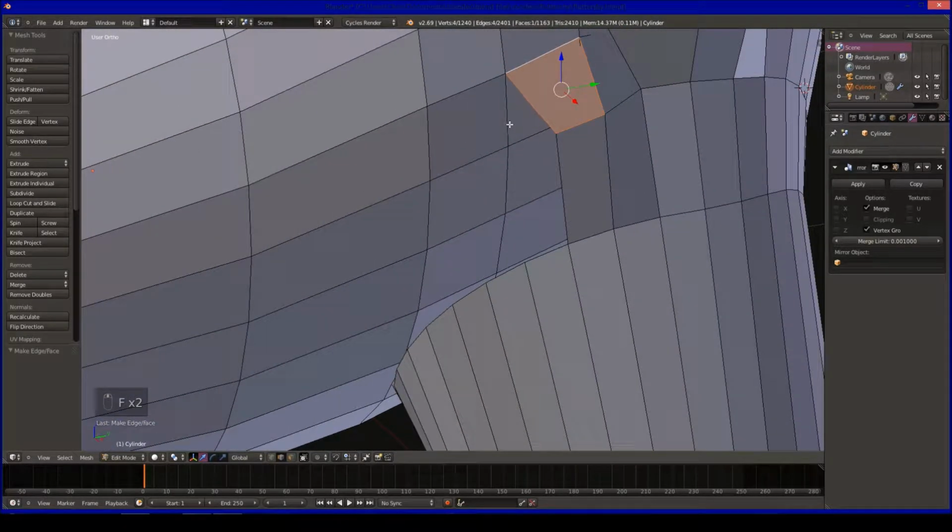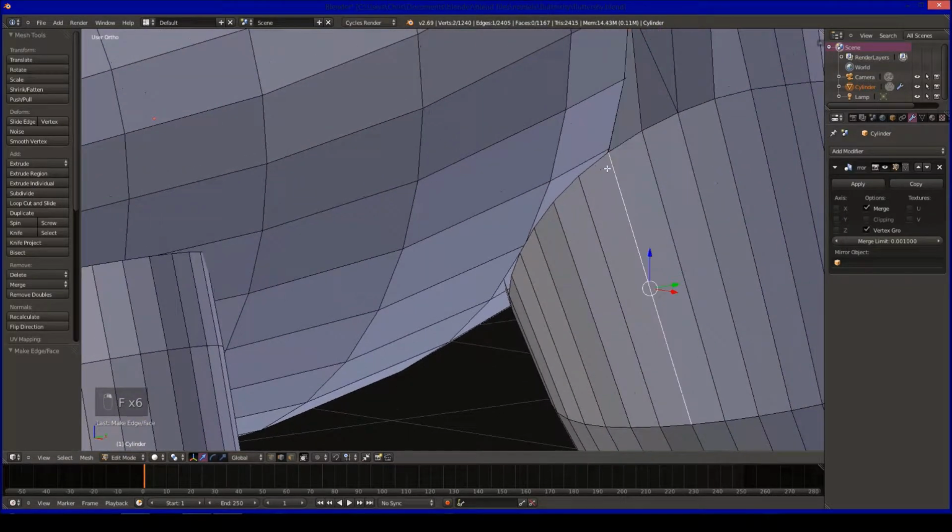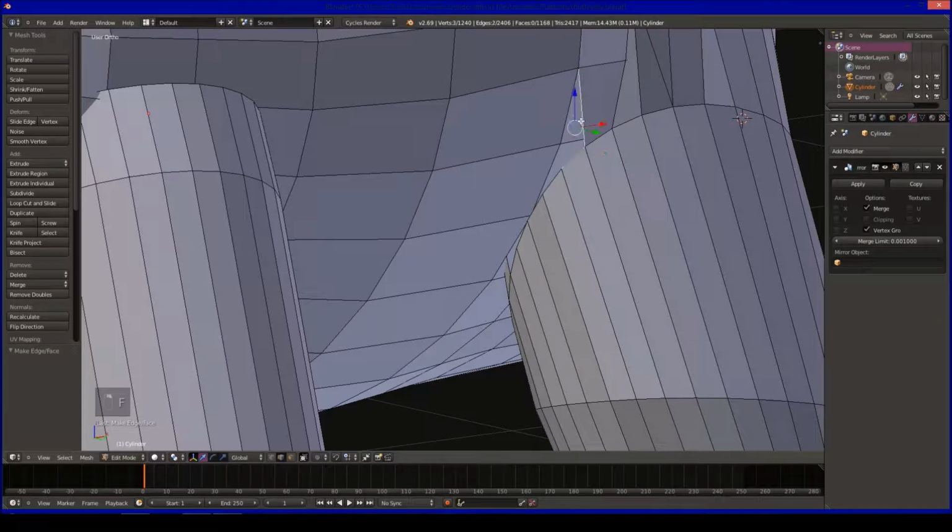One thing I am going to do eventually with this Fluttershy model is try some camera tracking with it. If you know anything about camera tracking, which I don't know much, but I know it's fun.